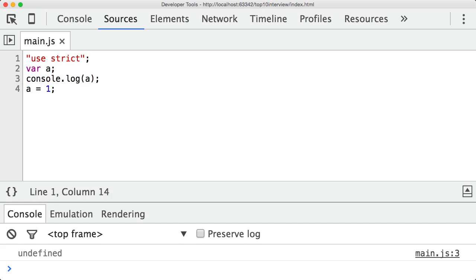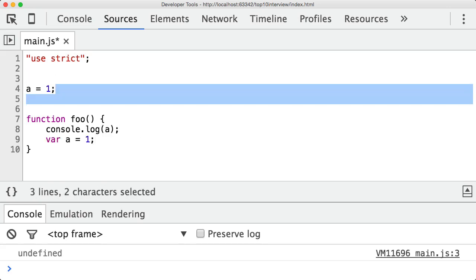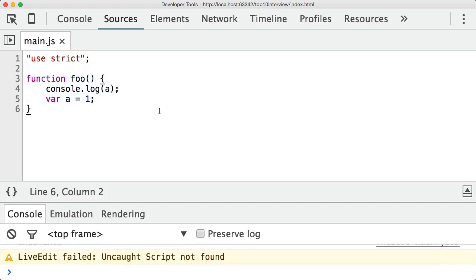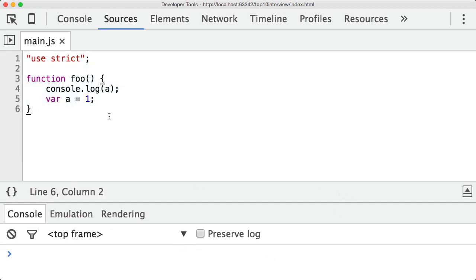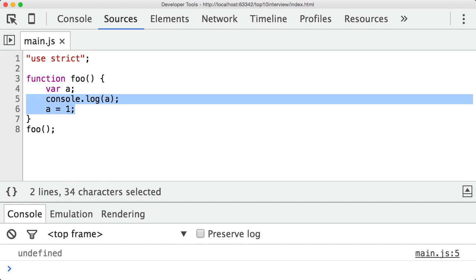But if we were inside a function, let's call it foo, we would still have the same behavior. If I did console.log(a) and then var a = 1, the same thing is going to happen here. It's going to print out undefined. Let me scroll up. Oh, we've got to call foo as well. So it again prints out undefined because inside a function, it still performs the hoisting. But inside a function, it'll only push the variable declaration to the top of the function scope, the top of the actual function itself. It won't push it to global scope. And so that's really what's going on.